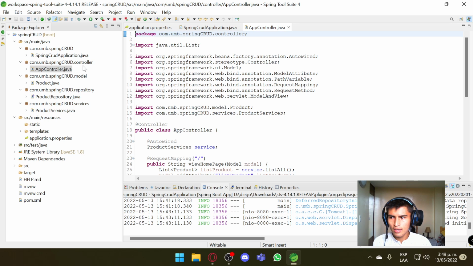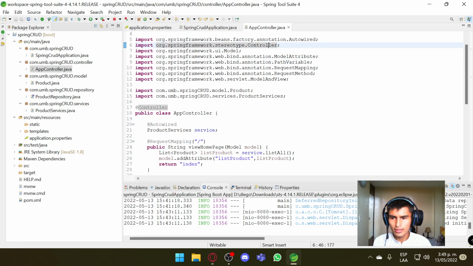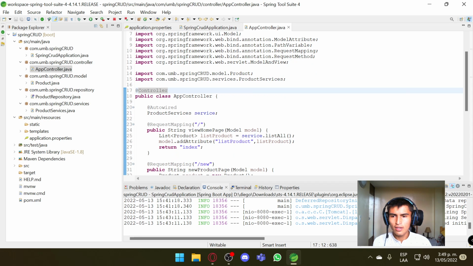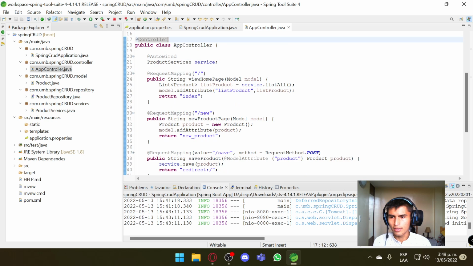In this Java class, we have an app controller where we import the autowired controller that we have typed here, and we also use this Java class to switch between the several views we use in our application. So here we have the view homepage, which is the main part of our application, the dashboard.